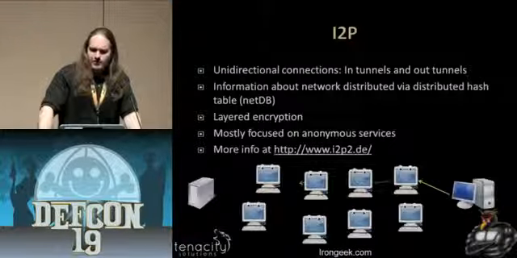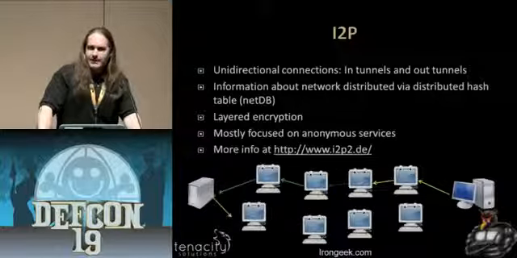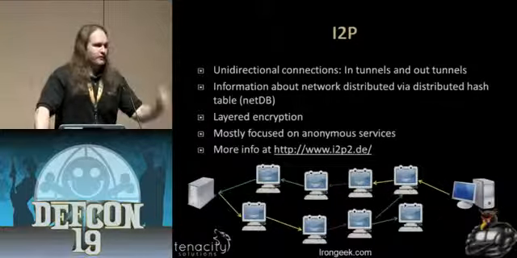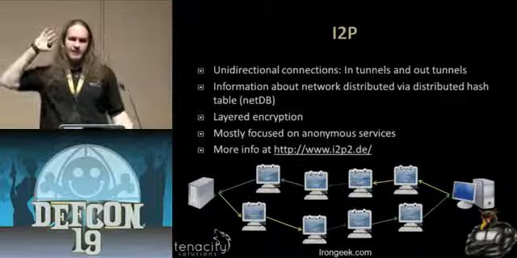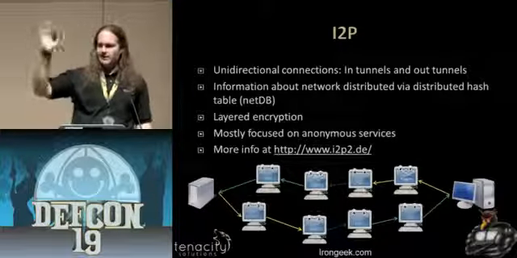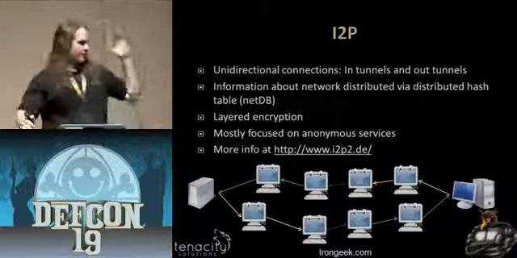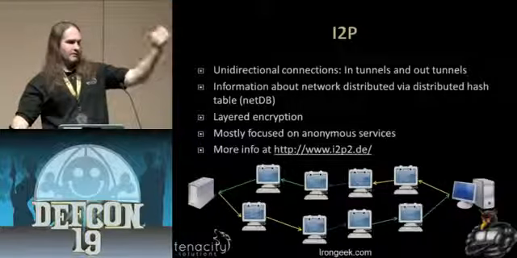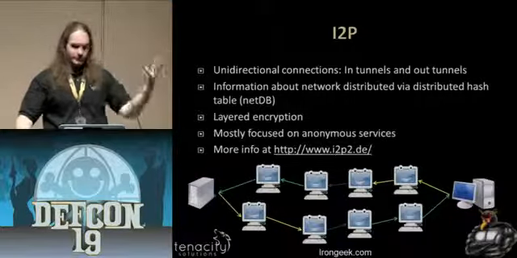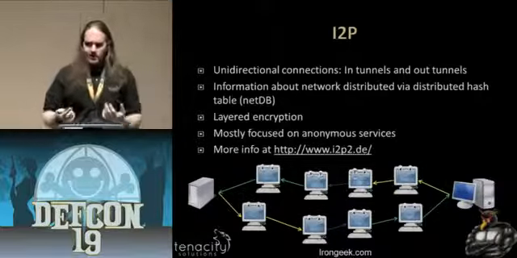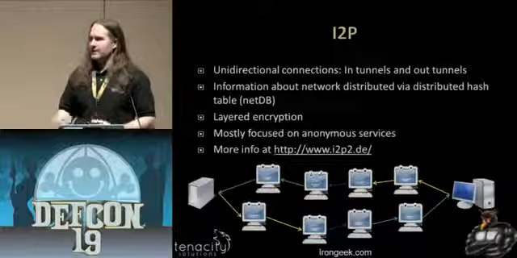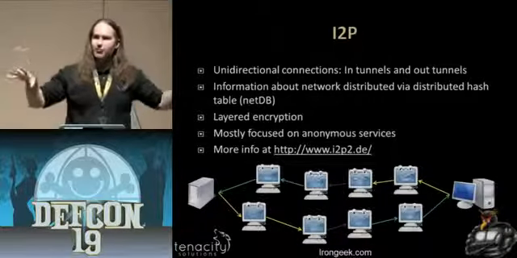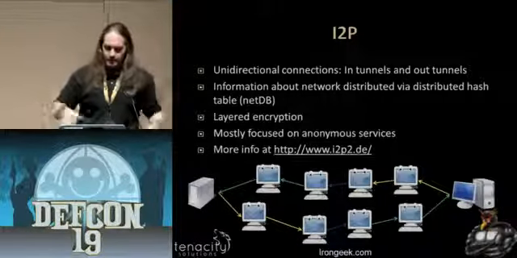I2P, on the other hand, is a little bit different. Instead of using bidirectional tunnels where you build a circuit and it's both your in and your out, it has unidirectional tunnels, where basically you have a series of out tunnels. You send something out and you send it into someone else's in tunnels. And you have in tunnels of your own, through which information is coming to you from other people's out tunnels. This unidirectionality is there to hopefully mitigate some traffic analysis attacks, because you have to compromise more nodes in the network to figure out who's talking to who.